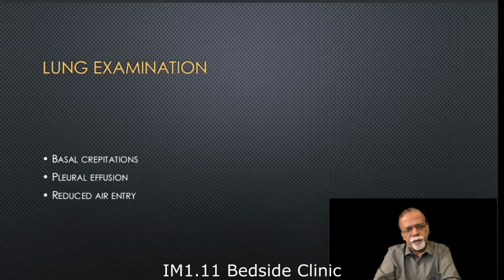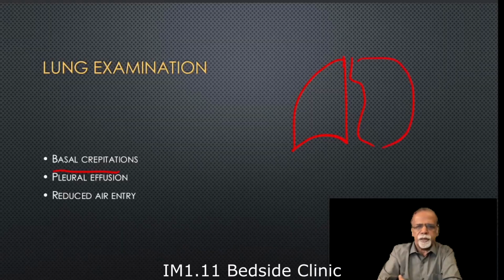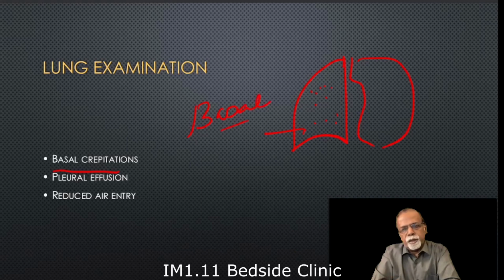Once you have done the cardiac examination and auscultated the carotids and all relevant regions, you will be looking for basal crepitations, because we have already mentioned that when the heart fails, the lung gets congested because of the back pressure, Starling forces, interstitial edema and alveolar edema. So basal crepitation, that is a point to be remembered. Basal creps. And sometimes not only crepitation, because of the peribronchial edema, you may get a significant bronchi.